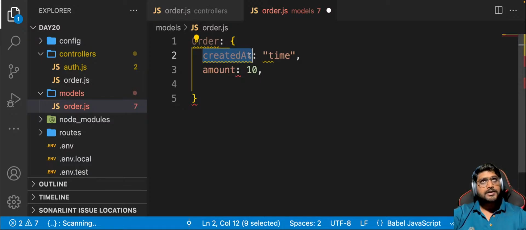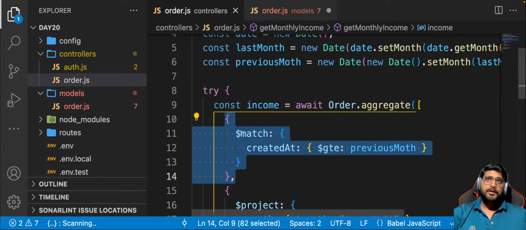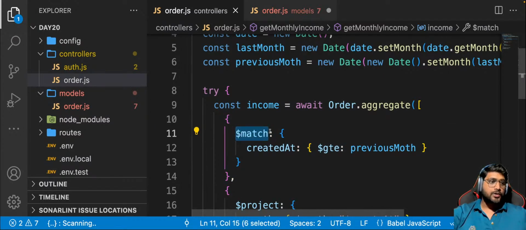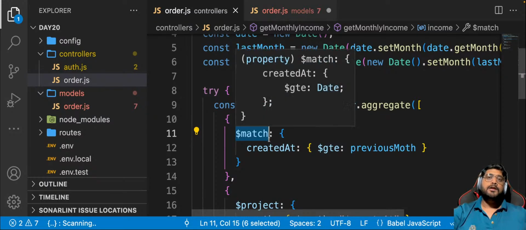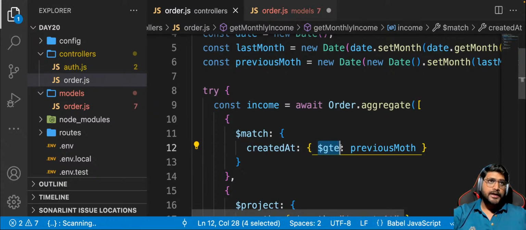Now what I want to do is splice in an array all the objects whose created at is greater than last month. So I have written this for it. Match and splice an array of objects where created at is greater than last month.